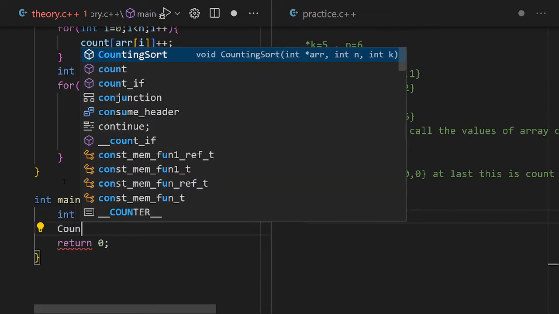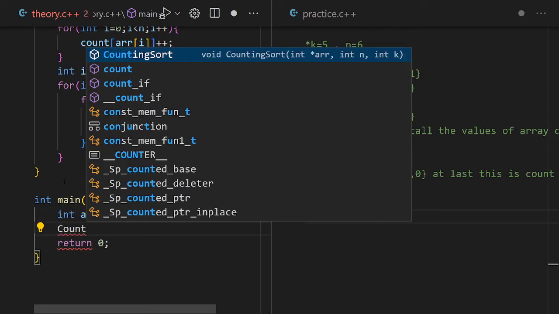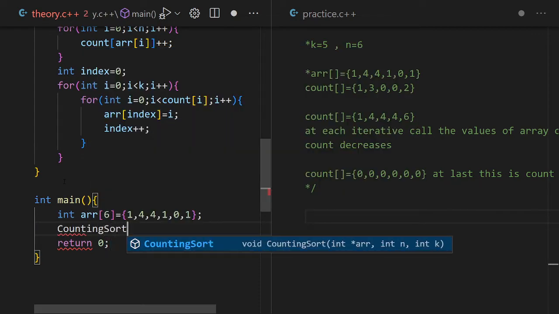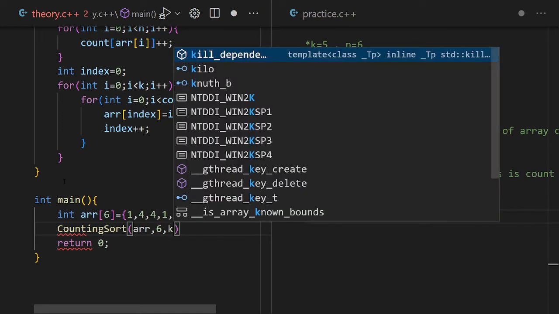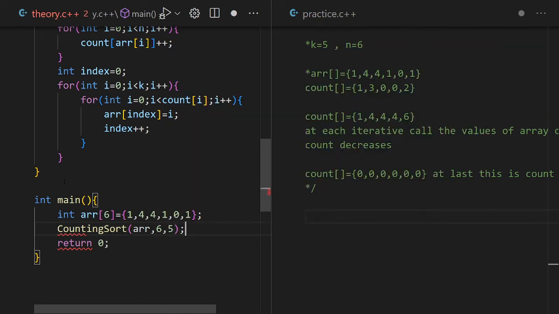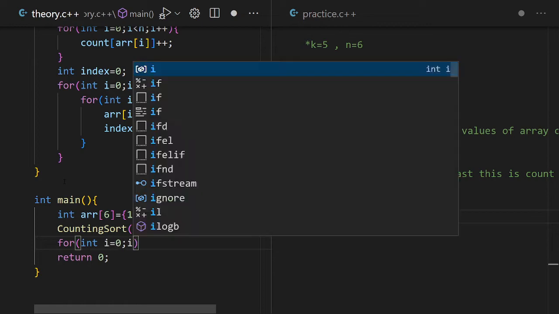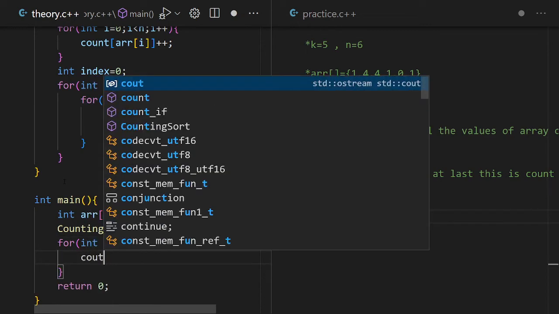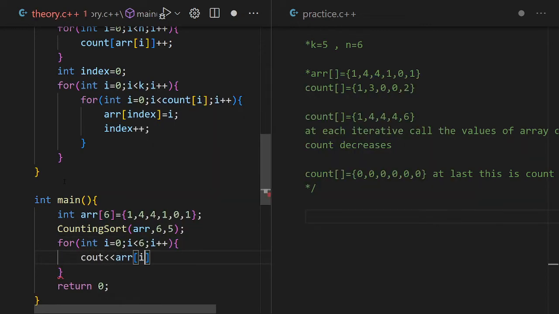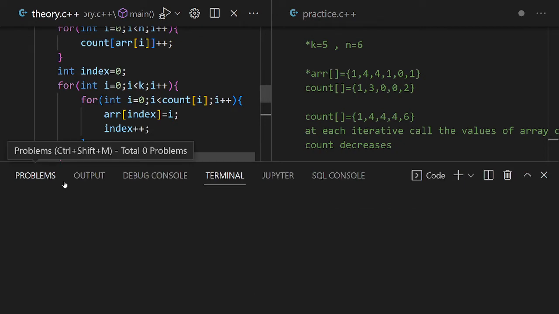We have to call counting sort with the array, the number of elements, and the largest index or largest element. Then to print it out, i less than 6, i plus plus, array of i. That's it. We have to check the output for the naive solution.